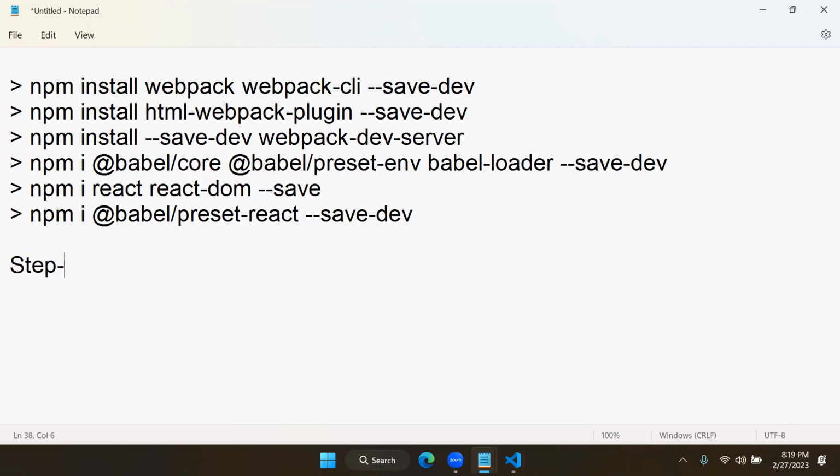Okay. After installing all these libraries, now you need to create step 3. You have to create the Webpack configuration file. What settings go in that file, you have to visit the site for that, because different bundling tools have different settings. Parcel, some companies use Parcel as a bundler.